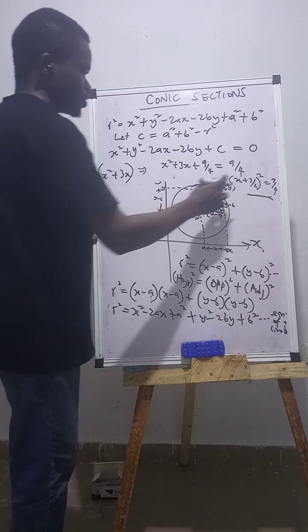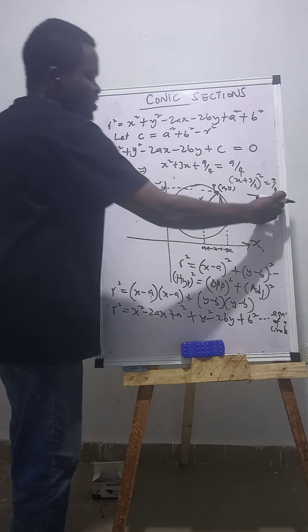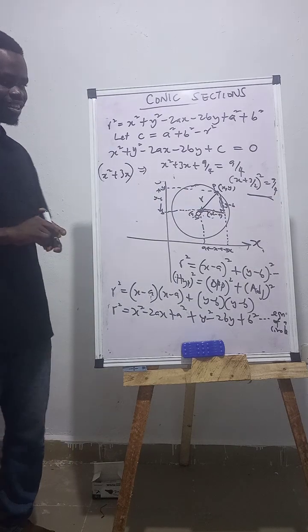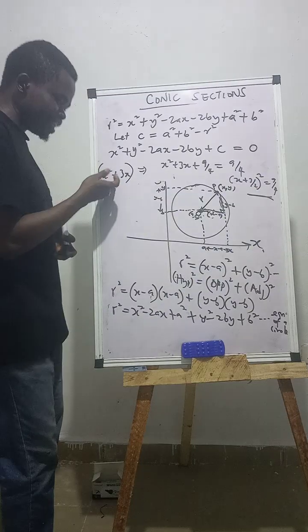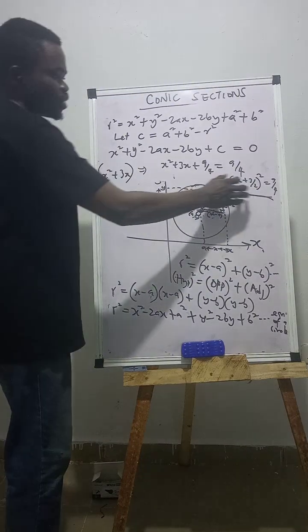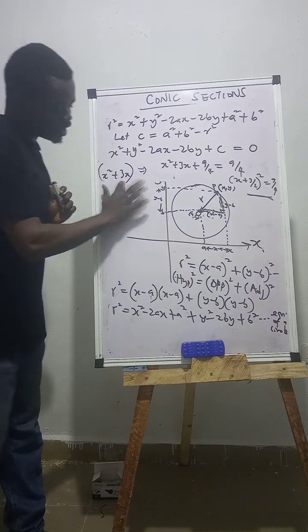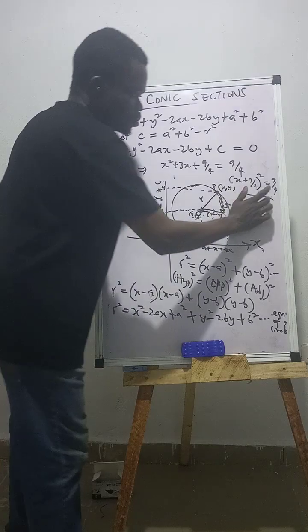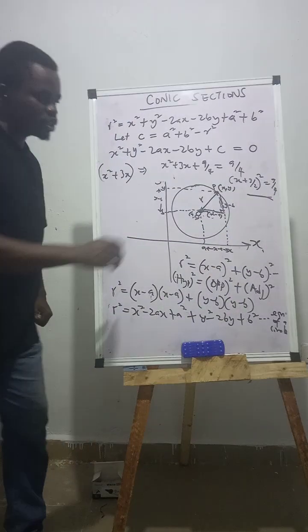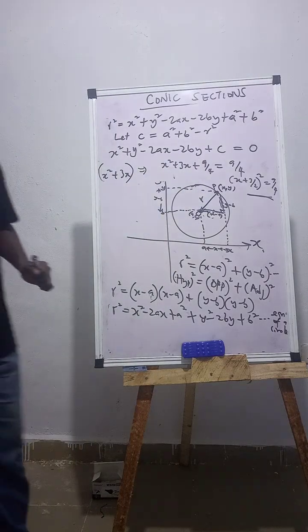This is the factorization. This value, x squared plus 3x plus 9 over 4, and this value are the same thing. But now this one is not in square form, this one is now only x plus 3 over 2 squared. If this is the value that was given to us to factorize, this will be the answer. You can bring this back and put minus there, and when you expand this bracket, it gives you exactly this.